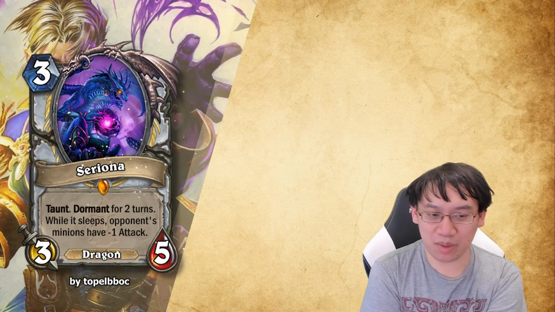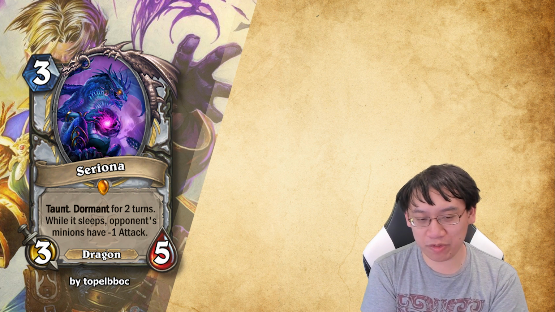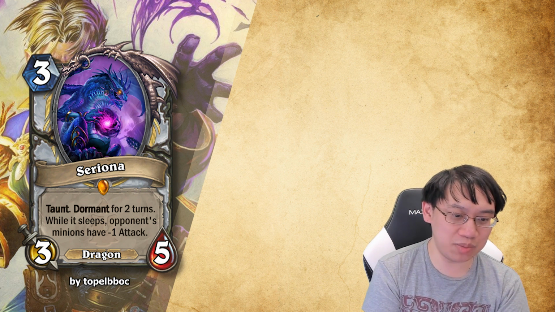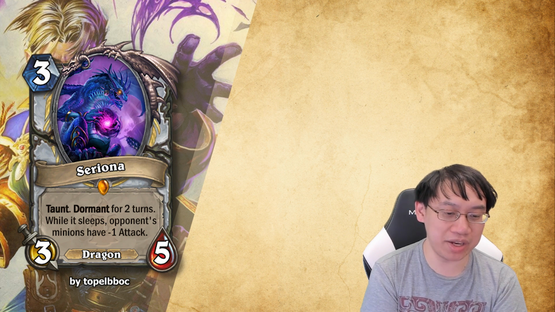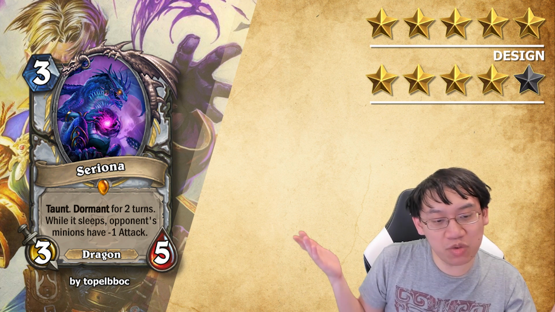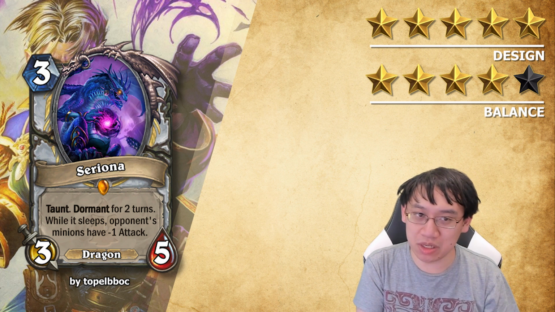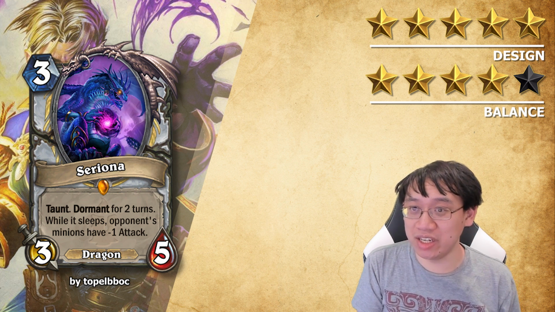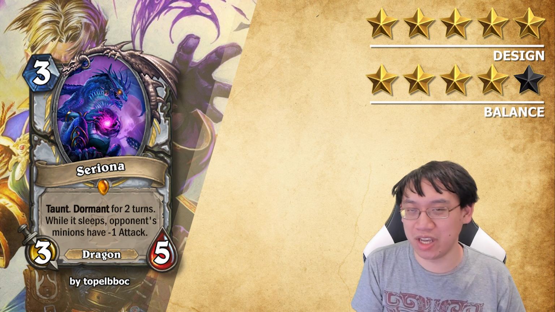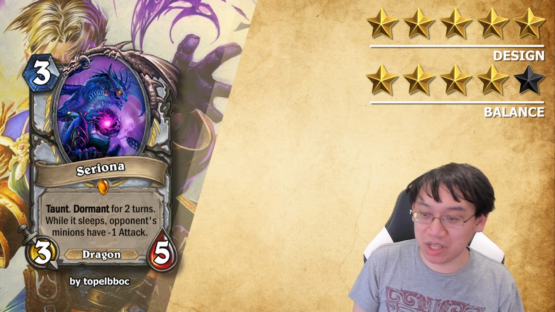Soriana, a Priest 3-mana 3/5 legendary Dragon. Taunt, dormant for 2 turns. While it sleeps, opponent's minions have -1 attack. Design 5 stars, balance 4 stars. I think it would have been pretty interesting to have some cards have an effect while they were dormant. Now, Soriana was also in a previous adventure, Kobolds and Catacombs, and it features kind of the boss mechanic from it. So that's also cool.